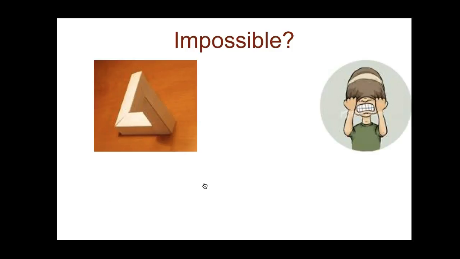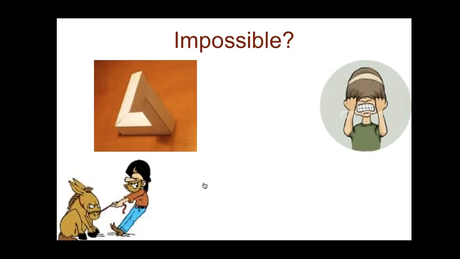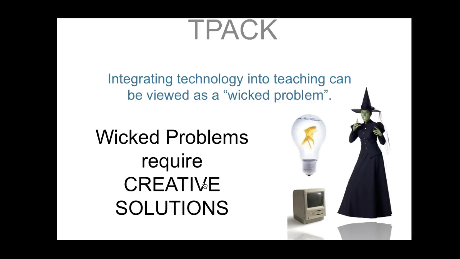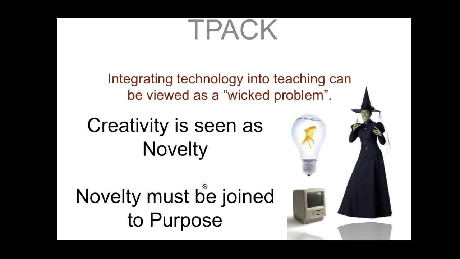So then the question becomes, is this impossible to do? No. It is a wicked problem. It certainly is, but it is not impossible to do, because wicked problems require creative solutions. And creativity is seen as novelty, but novelty must be joined to purpose. Why do we do cool things in our classroom? And that could be something that has nothing to do with technology.